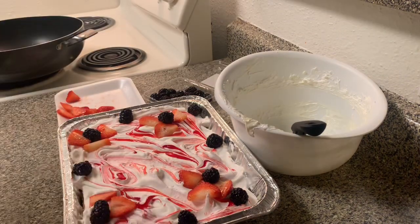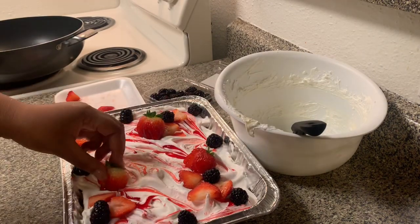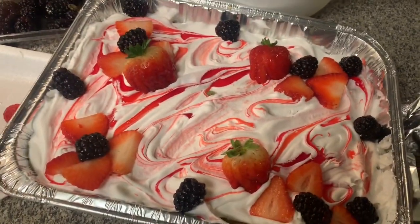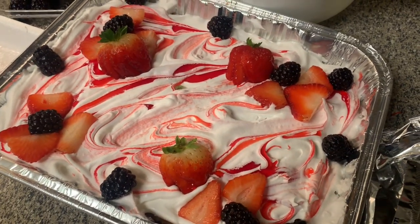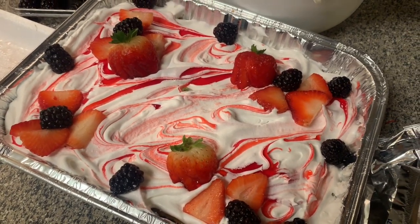All right. So I'm gonna just sit these on top, and that is the end result of our icebox cake. So what you want to do at this point is just leave it in the refrigerator for about 4 or 5 hours to set up, and then you can serve it just like this.